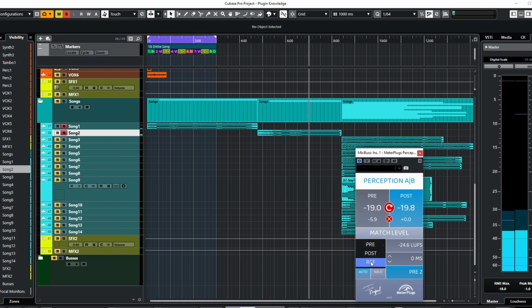Now the advantage here would be if we had it set to reference. Now I'm going to go down just so it's quieter, down to minus 24. You would obviously not use this value if you're mastering, but let's just do that for the sake of it.